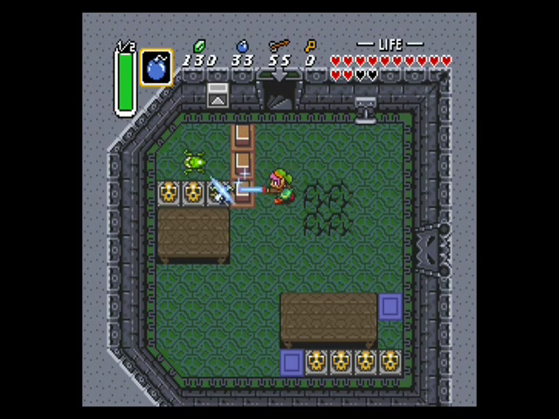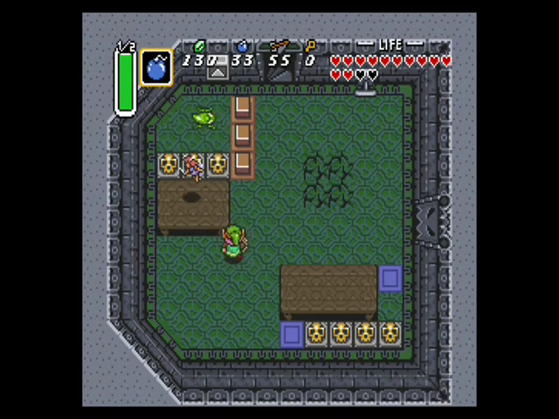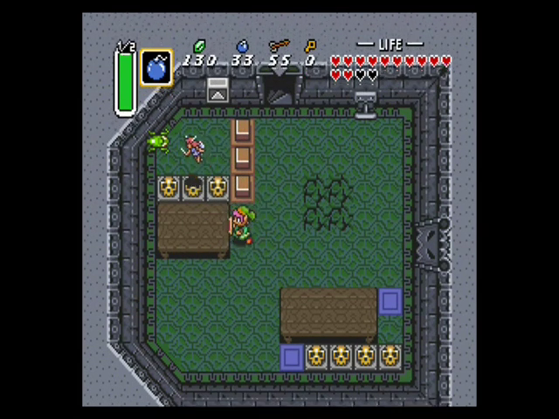This tablet over there, Princess Zelda actually does speak to you, but she kind of spoils who the dungeon boss is. So we're not going to worry about that.